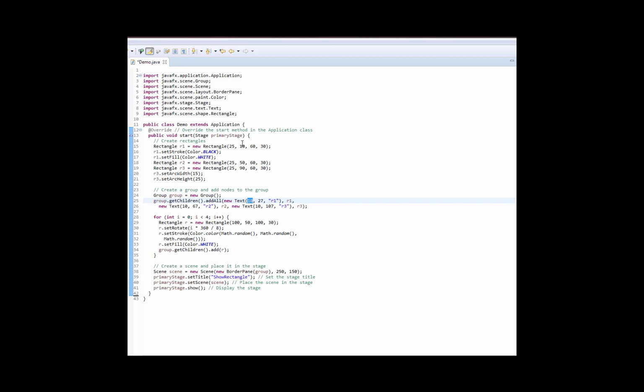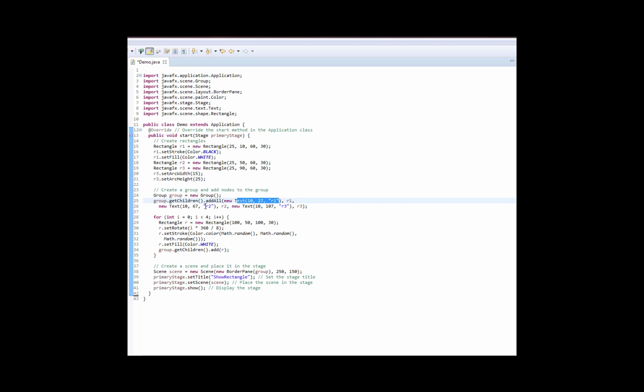In the Y dimension, the rectangle starts at 10 and it is 30 high. So it extends from pixel 10 to pixel 40, and roughly the middle of that would be something like pixel 25, and you can see that 27 is around the middle of that rectangle. So that seems to be an appropriate place for us to put the label R1. I won't go through the same level of detail with the remaining pieces of text, but you'll see that it works in a similar fashion.